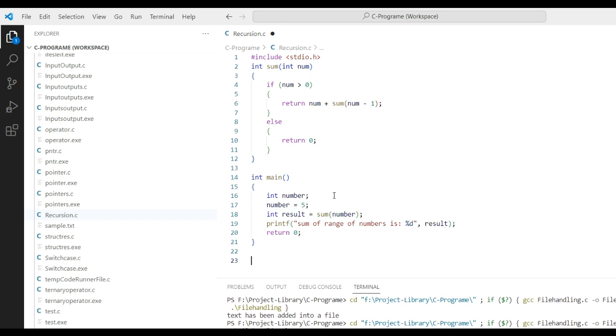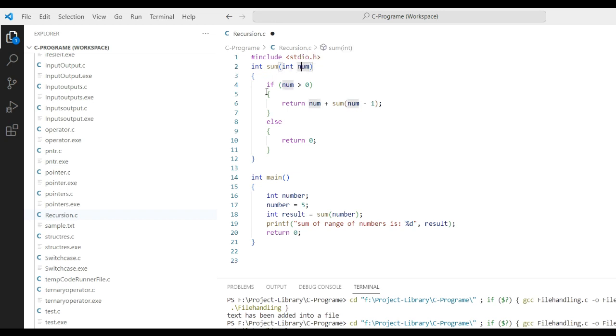Now put this one. So here you can see I have included the header file stdio.h, and then a function which has return type integer and passes one integer parameter, num.